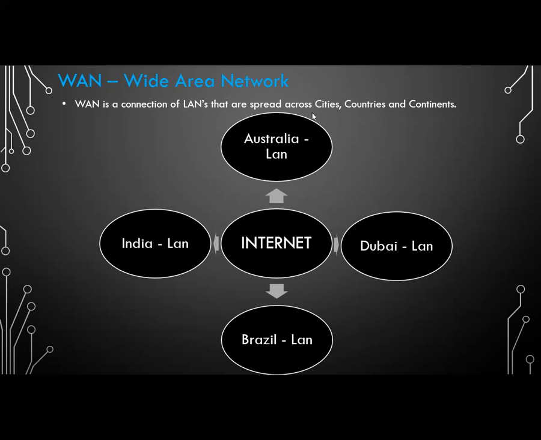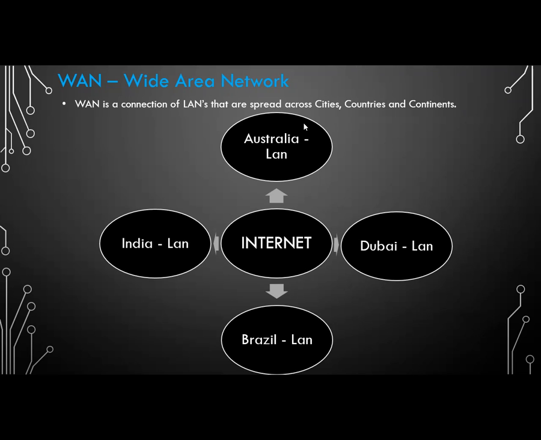The answer here is, whether it is India to Australia, or Australia to Brazil, or Brazil to India, or India to Dubai, wherever the network is located, in 99.9% of cases, I'm not saying 100%, these 4 branches will be connected with each other by using a cable. You heard it correctly. I repeat again: in 99.9% of cases, these 4 branches will be connected with each other by using cables.